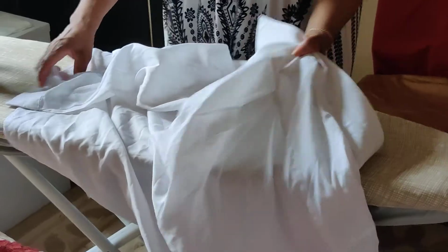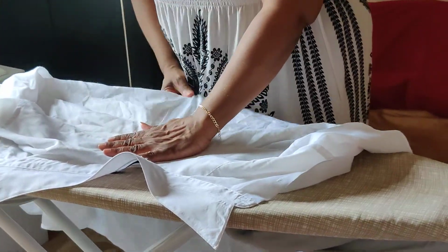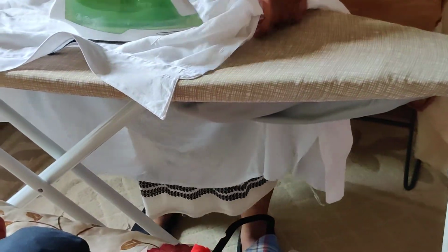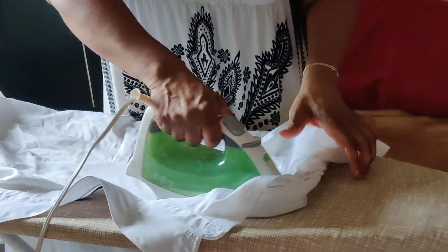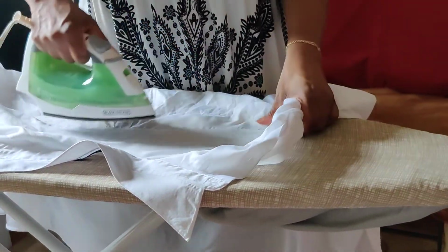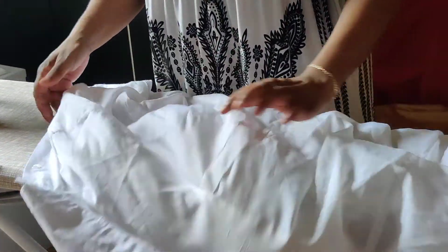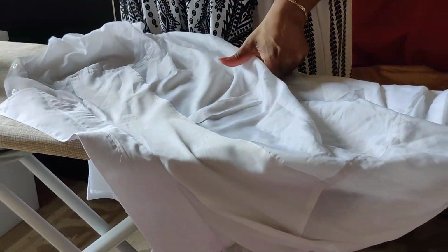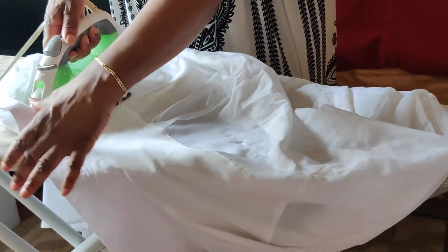The steam iron alone, to me, is not going to iron it properly because it's dry and the steam is not good enough. If I was just using starch, then fine. But I don't want to use any starch, so I just used water. If you have a bottle, you can fill it up with some water and spray as you go along. Whatever is good for you, whatever you're comfortable with. This way is easier for me.